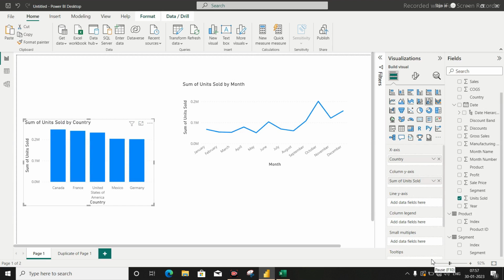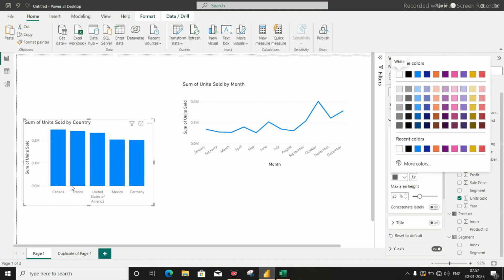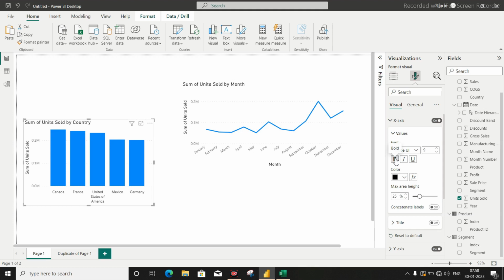Now I am designing this chart. Click this chart, then go to the Format option. The color is light gray. Now I have changed this color to dark black. Then bold, and increase the size to 10.